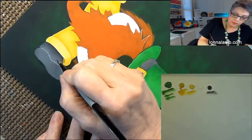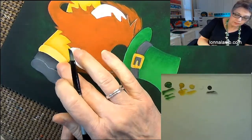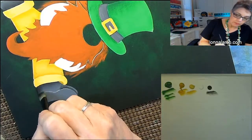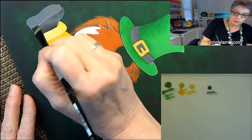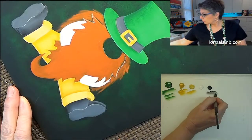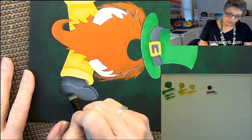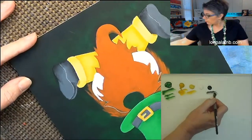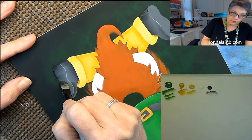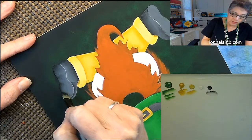I have to flip it up and go this way. I'm going to be up on the tippy toe here because I don't want that whole toe to be filled in. We're going to go along the bottom on both shoes, and we're going to go inside on the sole and bring it up this edge. So I'm turning my brush like this so I can get a more narrow float coming into this edge.